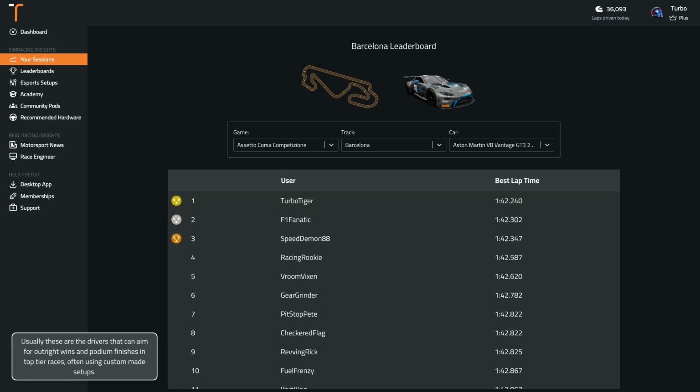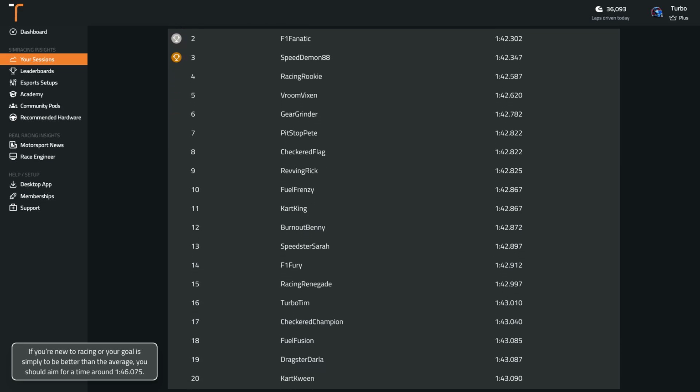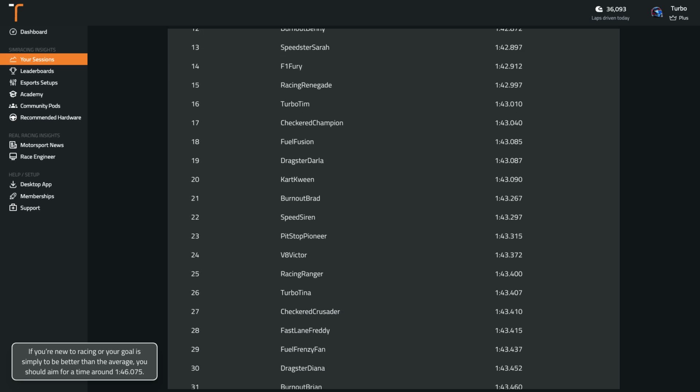Usually these are the drivers that can aim for outright wins and podium finishes in top tier races, often using custom-made setups. If you're new to racing or your goal is simply to be better than the average, you should aim for a time around 1:46.1.